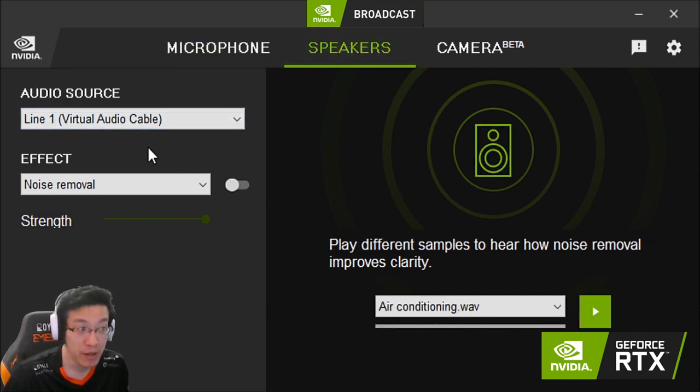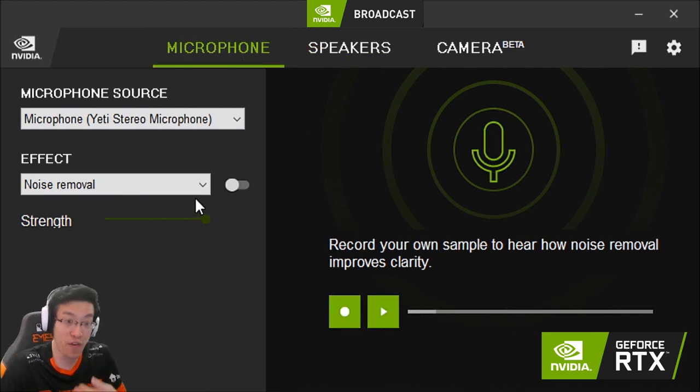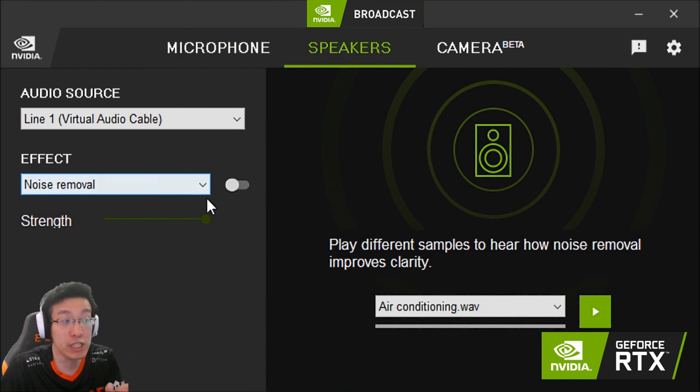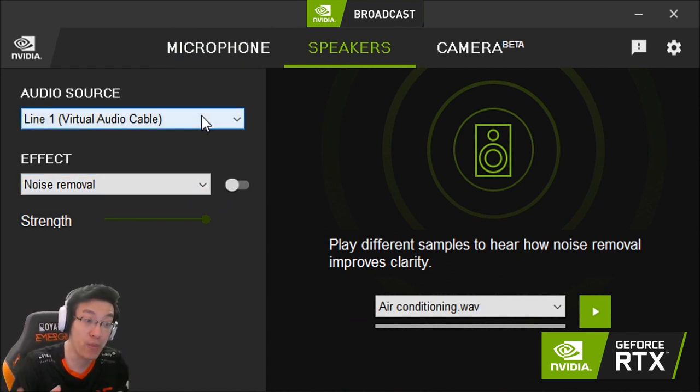Now, what does this mean? This means that whatever I did here, my noise removal for my microphone, this noise removal also works for your audio source. So those clicking sounds I demonstrated will also work for your audio source. That's freaking amazing, right? Once you turn it on, you no longer hear them.